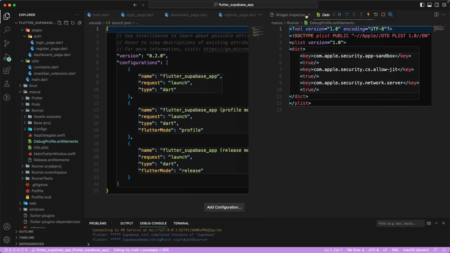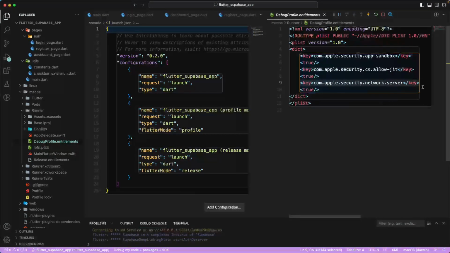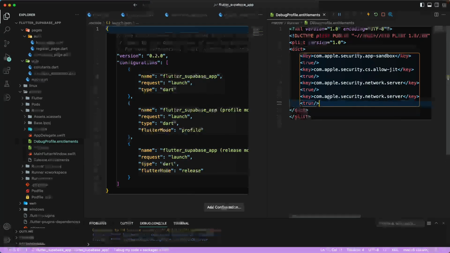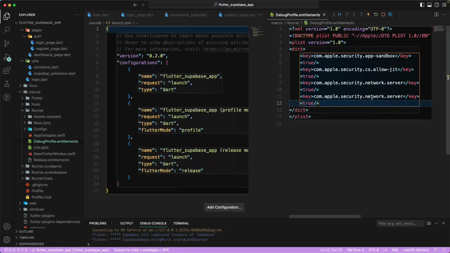Let me close all of this, and copy this one from here and paste it below this one. This one will be com.apple.security.network.client, to access the internet.